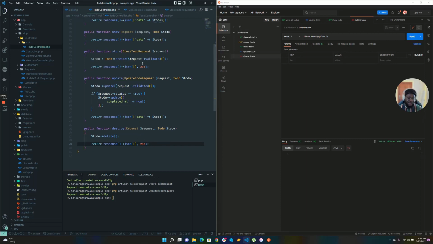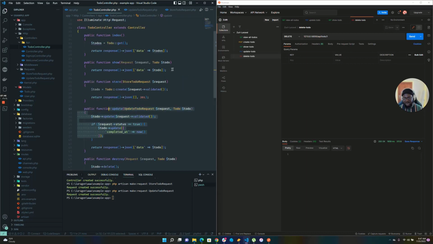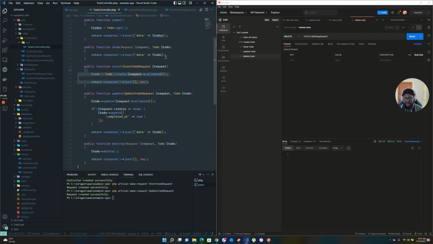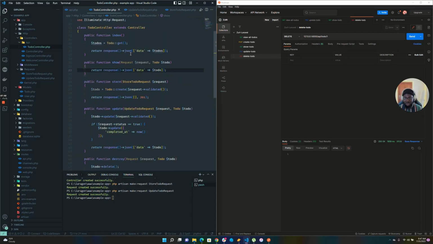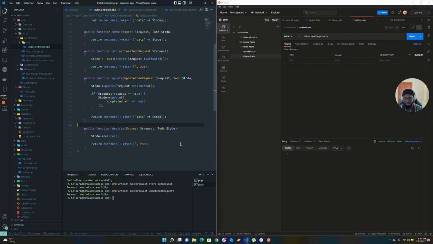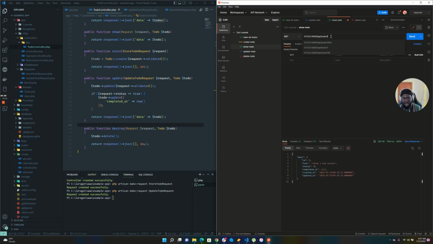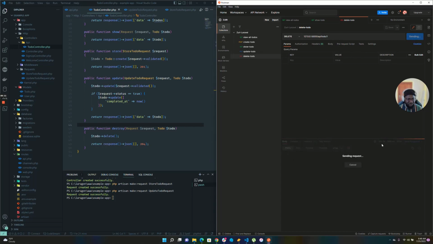So now, if I were to send this request, just for a recap, trying to view a single data with the ID of one works. And if I were to delete this now, and if you take note, we had 200 here. Now we've got 204 no content. It means that we've deleted our data successfully. If I were to try to access this one more time, now we are getting a 404, right?